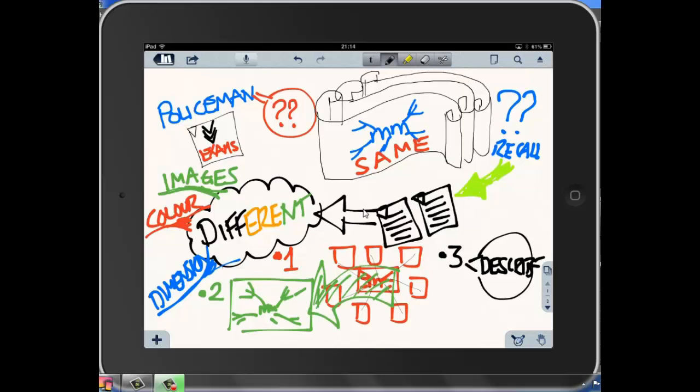So I said, what you've got to do is learn to make each mind map different, and there are a number of ways you can do that. The first way is you can start using more images on the mind map that are unique to the topic you're talking about. The next thing is make sure you use splashes of different sorts of colour to make it a unique looking image of your thought processes. And thirdly, add a bit of dimension to it by blocking out words and expanding the images. By doing that, that will really help you.